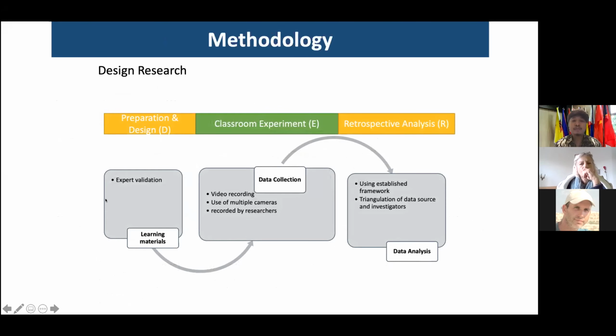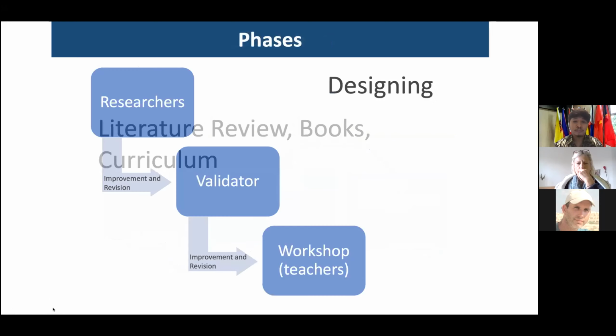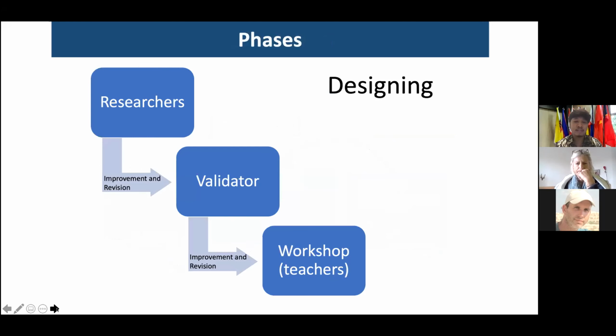So the researchers develop the STEM activities, and then we use expert validation to improve our design. Afterward, we tried it out in our workshop first, and then we improved it again. And if we think it is better, then we implement it in our classrooms. In our classroom, we collect data, and after the first implementation, we reflect on it and improve so that the next teaching implementation would be better. So this is the process of our design of the STEM activities.